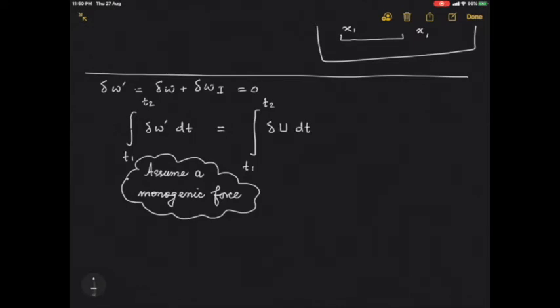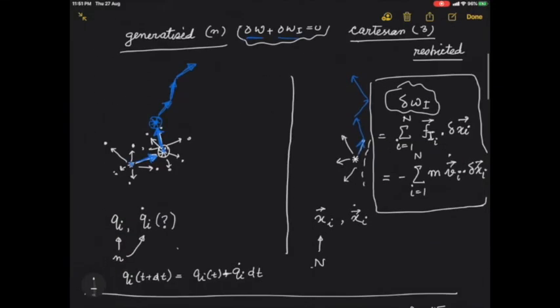Which means I can write this as delta of, that is coming from delta w, and I have the other term which I can write as, I write this in Cartesian. Why do I write this in Cartesian? We have written the acceleration already in Cartesian here. This is delta wi we had written in Cartesian, and the reason we have written it in Cartesian is because we know how to write it in Cartesian.